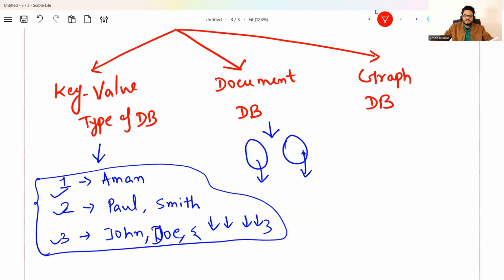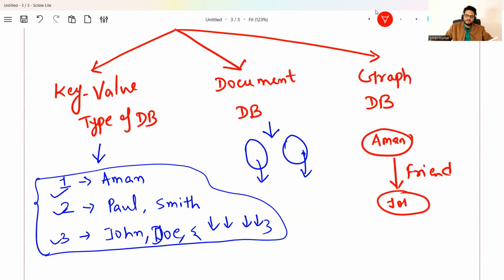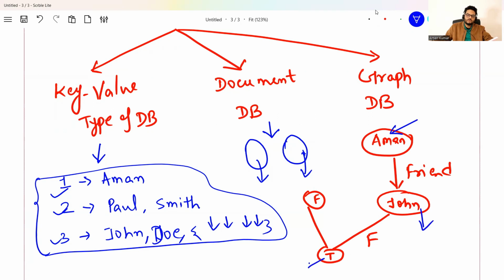And graph database is something like you can think of Facebook, where this is Aman, and Aman is friend with, let's say, one person John, who is friend with one person called T, just an example, and T is friend with one person called F. So what you can notice here is your nodes are your entities and your lines are your relationships.